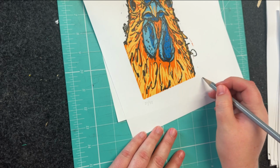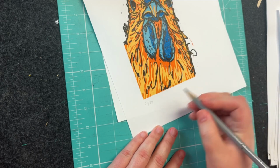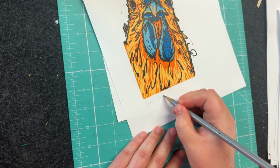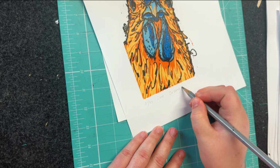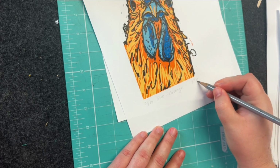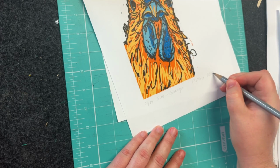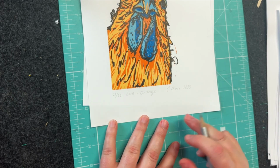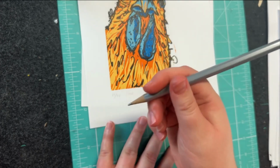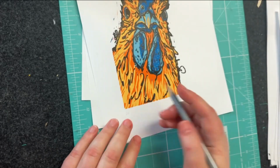Then I just write my name and then I put the year in there as well. So Sue orange, C Mace. Oh, there's room there. I'll write it there. 2025. So you can see it's really quite light at the bottom. I try not to do it too hard, which is why I use the H pencil. So yeah, and then I can keep going.